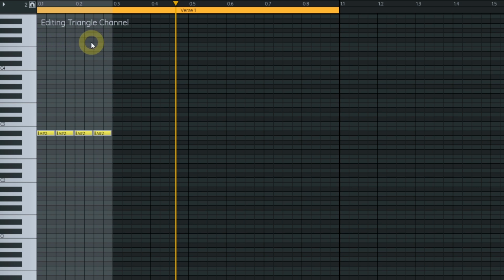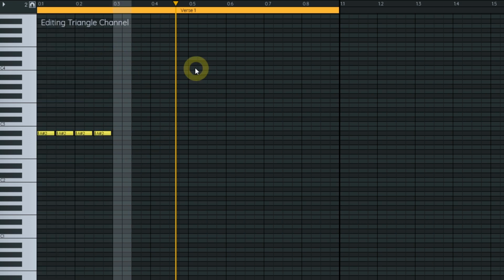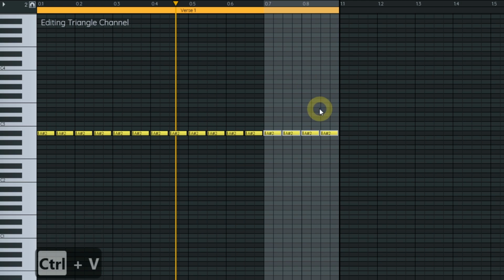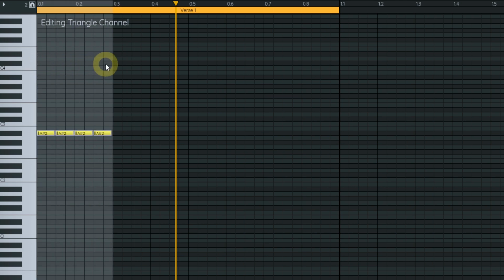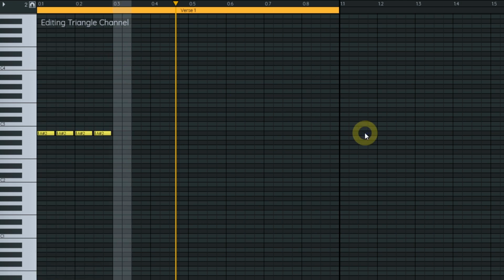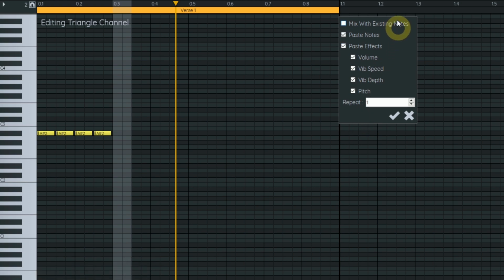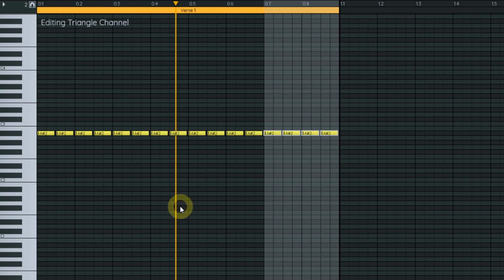The first way I'm going to be using copy and paste. So I copy here, Control-C, and I move the selection here and I do Control-V, Control-V, and Control-V. Easy. I'm going to be undoing this to show you a second way. Again, I start by making a selection, copy, I move. Here I'm going to be using a special paste, which you trigger by doing Control-Shift-V. There's a bunch of options here, but most interestingly for us, there's a repeat count, so we can say 3 times. And here we have 3 times the paste.